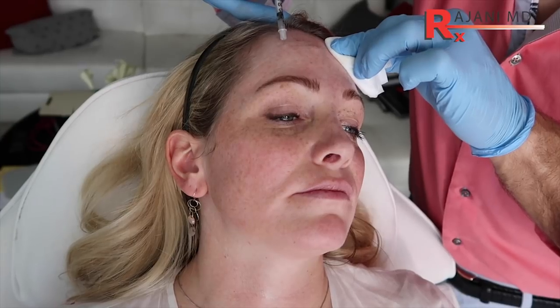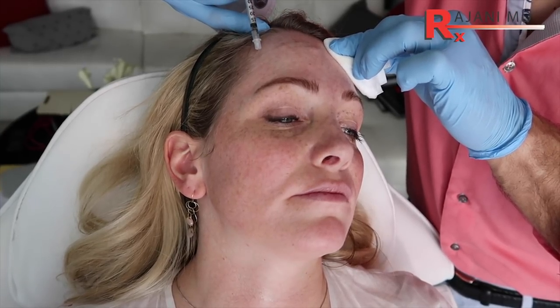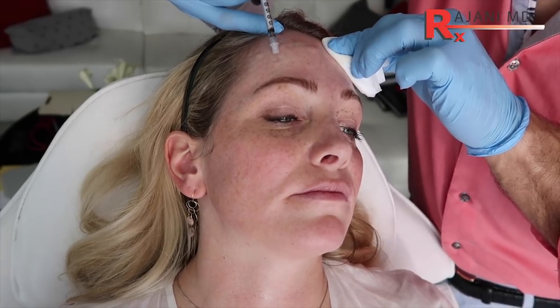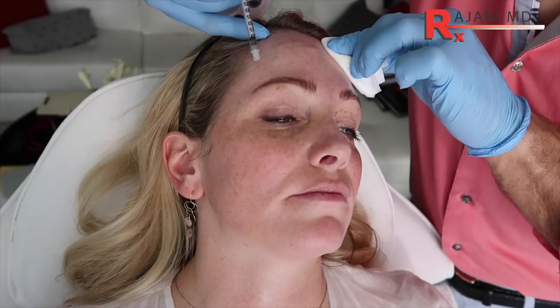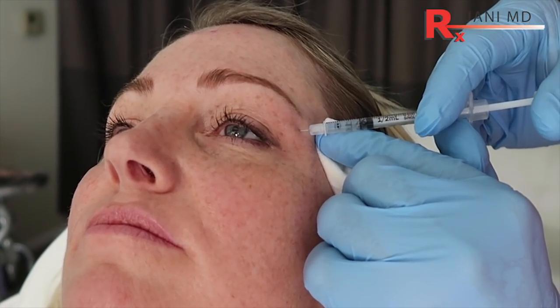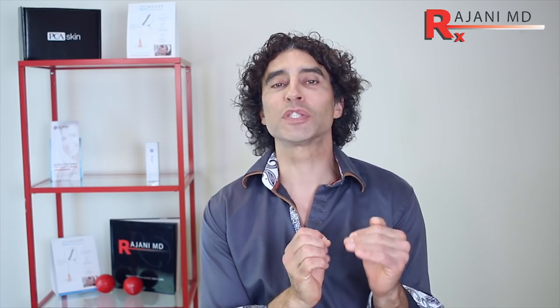So here, what we're doing — we're doing Dysport today. We're doing the Dysport injections in the forehead with a fairly conservative pattern, often a V pattern with a couple of injection points with a lighter dose above the brow region. We also inject lateral to the brow at the downward fibers of the orbicularis oculi, and that helps to create the traditional brow lift.